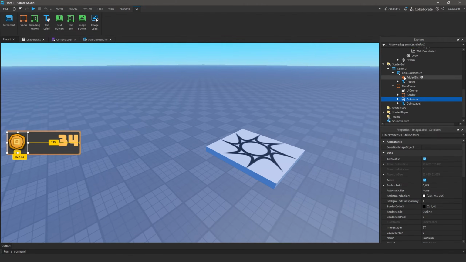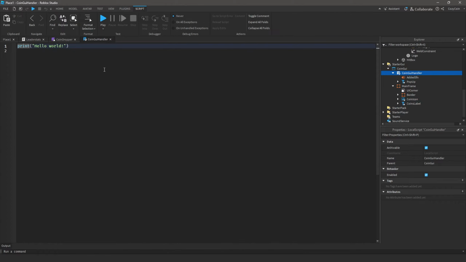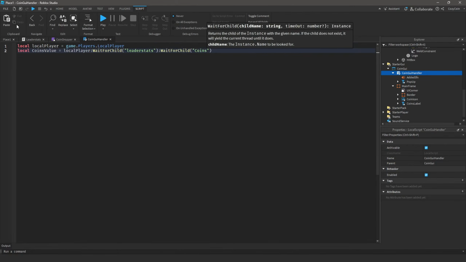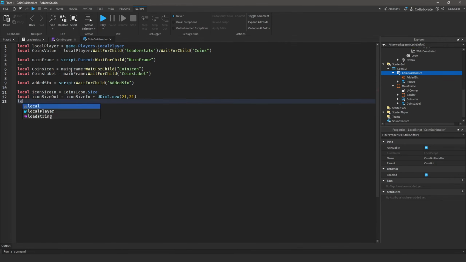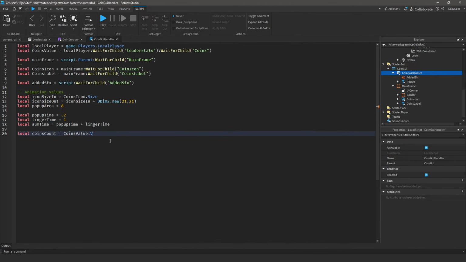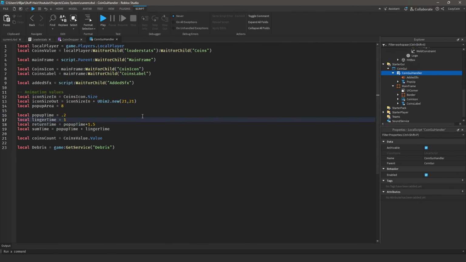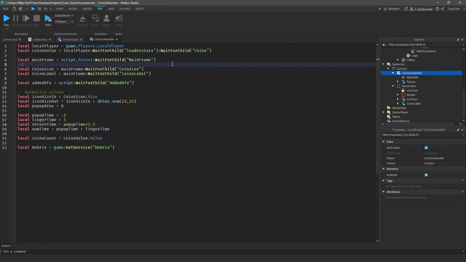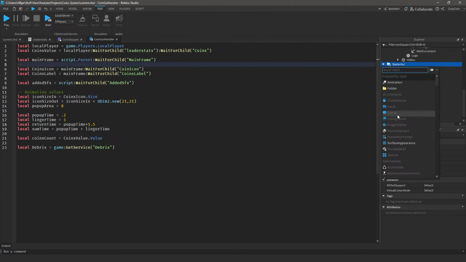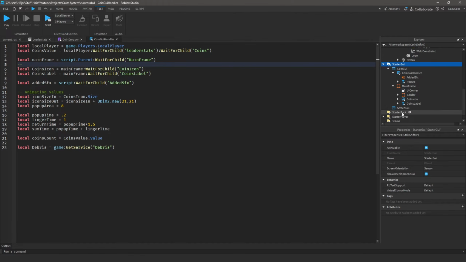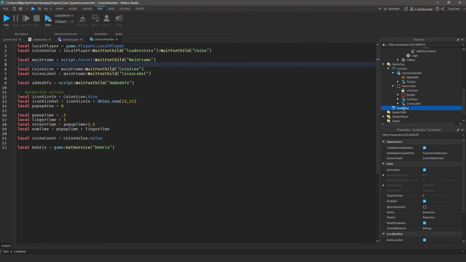So inside the script that we made, I'm just going to make quite a few variables actually, and I'll go through each of them one by one, but I'll just get them all written out for you. And right before I'm done finishing these variables, make sure to add a ScreenGui into the StarterGui and call it Popups. This is where all of the little pop-ups for how many coins were collected will go, just to keep things organized.